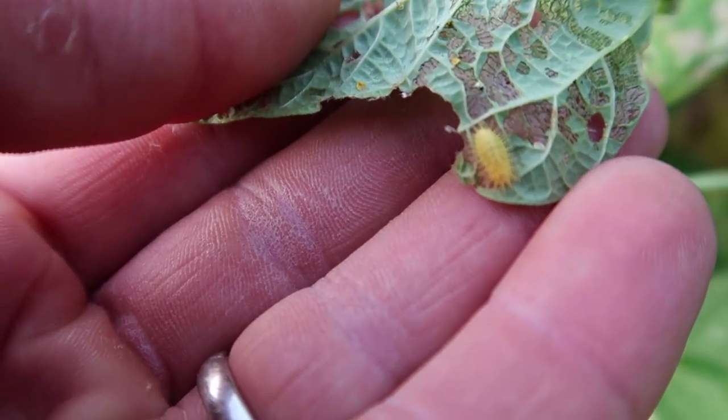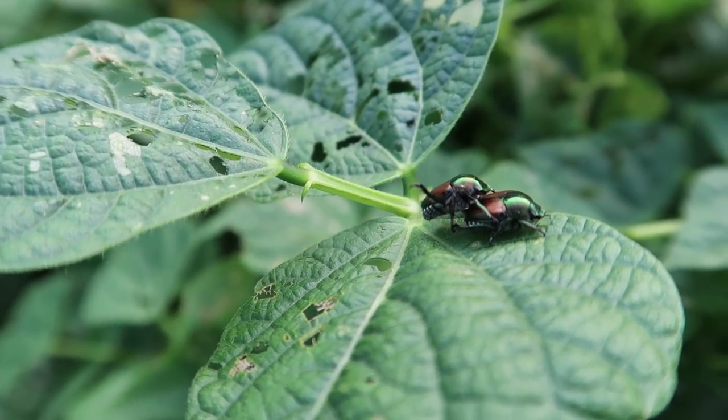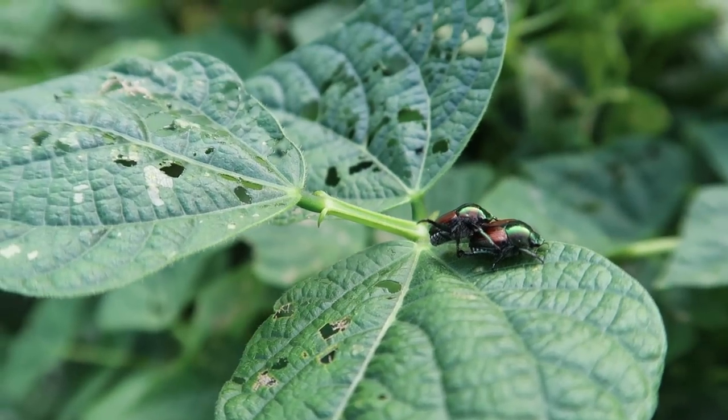Here's one of the larvae. There's two Mexican bean beetles. No, wait, those are Japanese beetles. Just teasing.